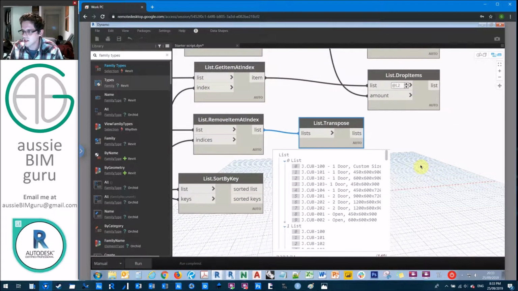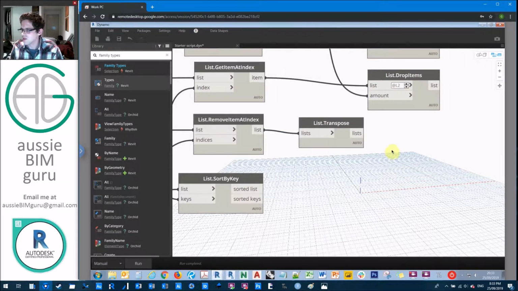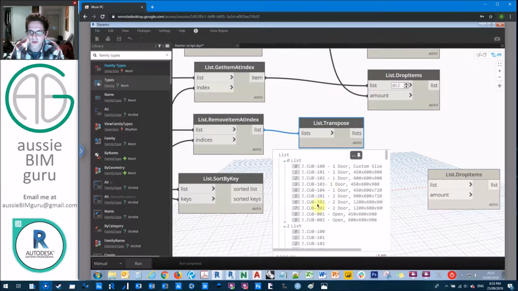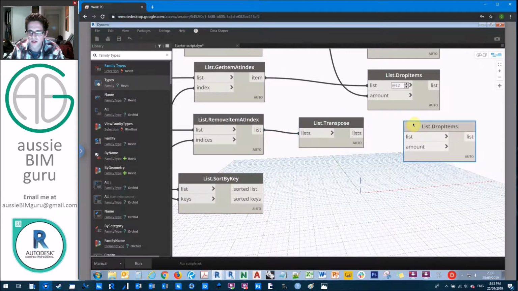Sorry, some of this will start to make sense soon. It's a little bit of a complicated step in the script, so just follow along with the nodes that I'm building, and I'll try to explain the data flow as I go through. Okay, so we're going to drop from each of these lists. Note that these have become sublists based on the values of the parameters, so we just need to drop the first sublist in this case.